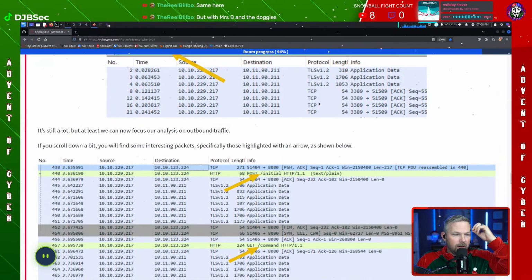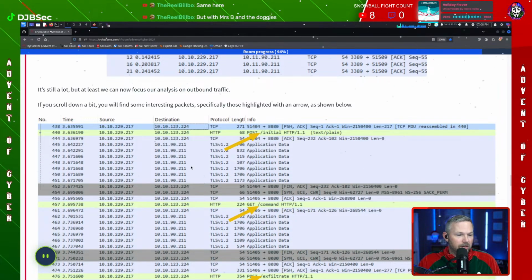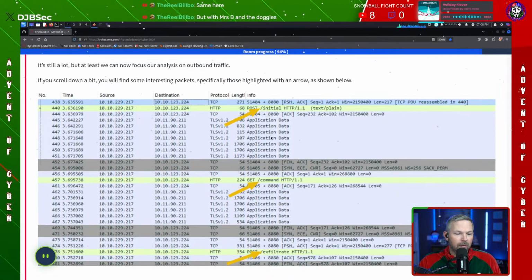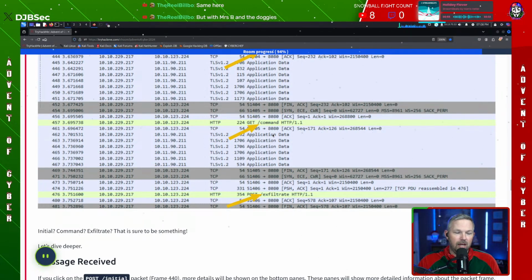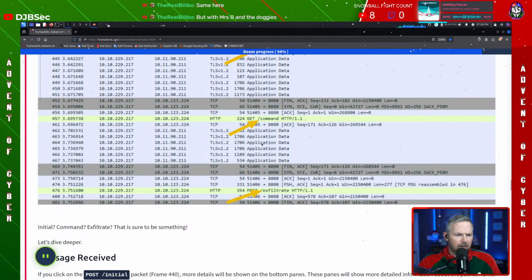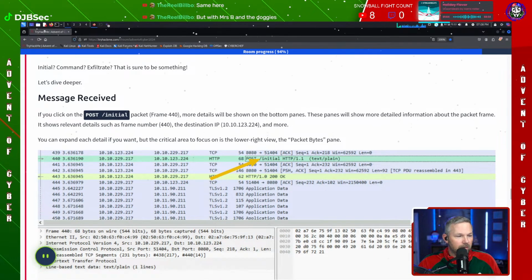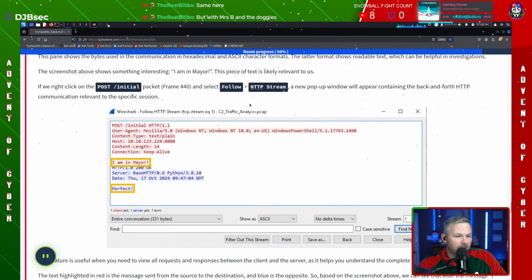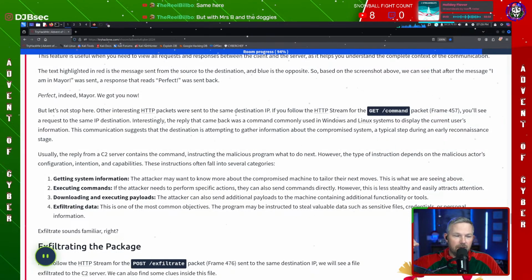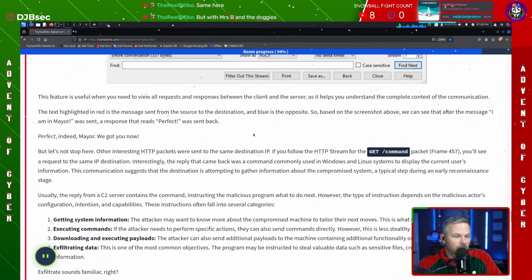This is basically saying, hey, look, we're going to look for a specific IP address. Here's the IP address we're going to look for. It's using HTTP 1.1, so it's using the HTTP protocol. We're going to look at what it's doing, and here it's posting, and that's the initialization of it. Then we've got a get command in there. We're going to have an exfiltration command, and there should be another command in here as well. So we'll see here, it's talking about a message received. We'll look at that in just a second. So what is that message received? And then we're going to follow the stream of that message and everything else going on to see if we can figure out what was actually said. So let's go ahead and hop to it.